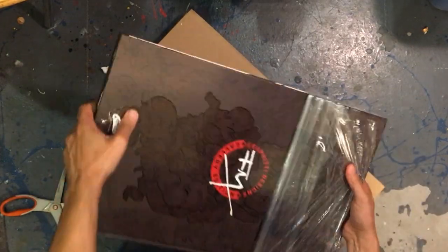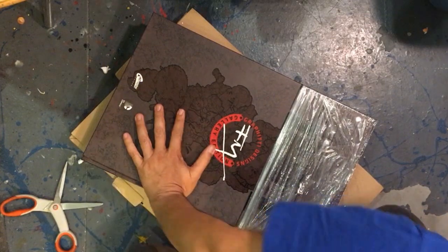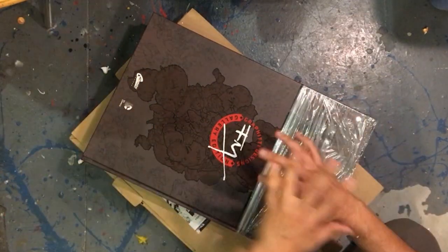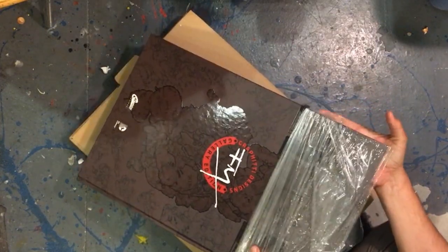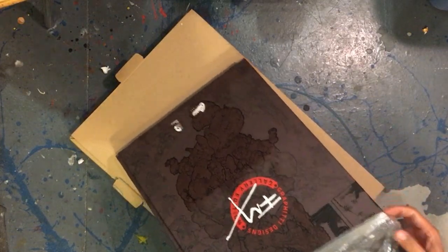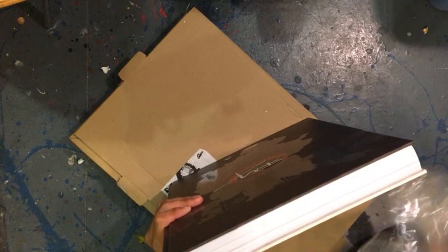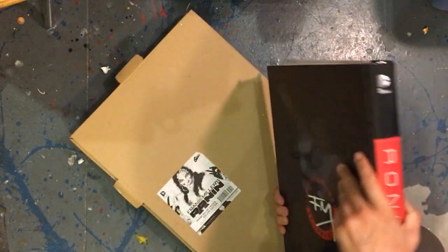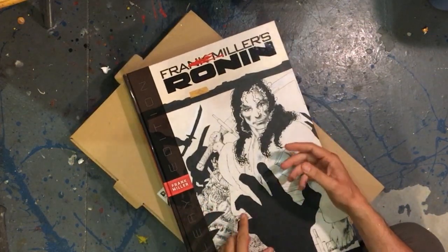So graffiti design, you know, the big boy in the game is Scott Dunbier and IDW. They're the ones that came up with this whole artist edition. And there's different versions: there's artist edition, there's artisan, there's gallery. It's all these different kinds of nomenclature, but we'll just call it artist edition, not gallery, whatever. But Graffiti, I don't know what their deal is, but they've done at least two with Miller.